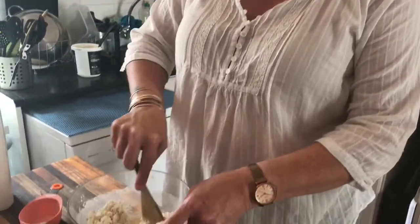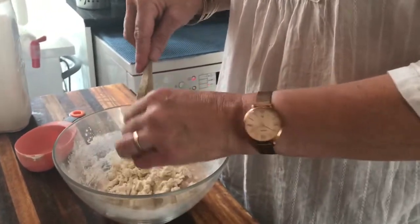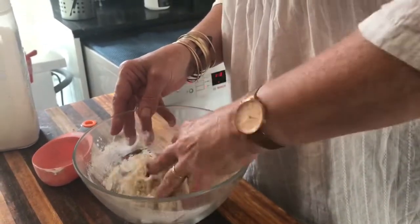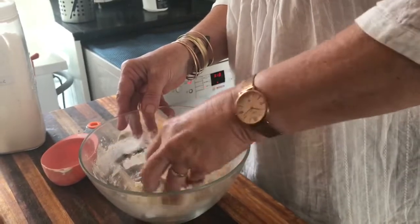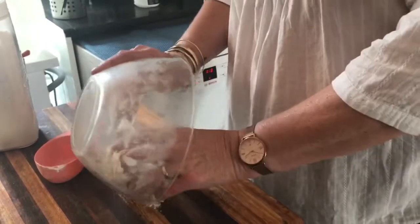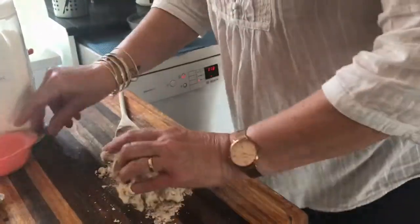And as I say, this is really easy stuff. Make a nice soft dough. Obviously, because I've made so little, it's now going to be a difficult thing to bring together. However, let me just put it on the board, it's much easier. Move that.